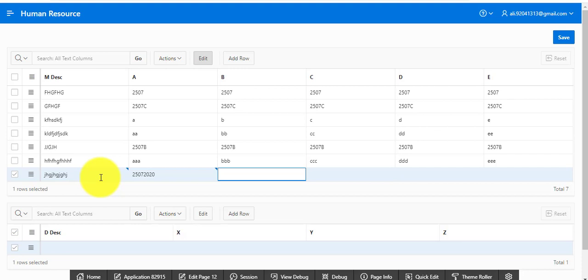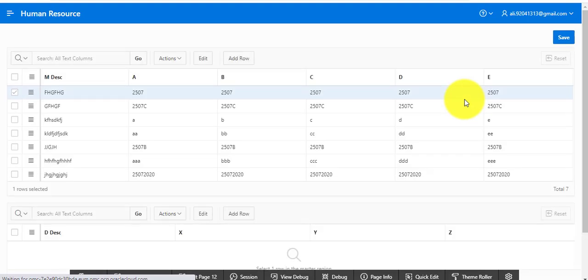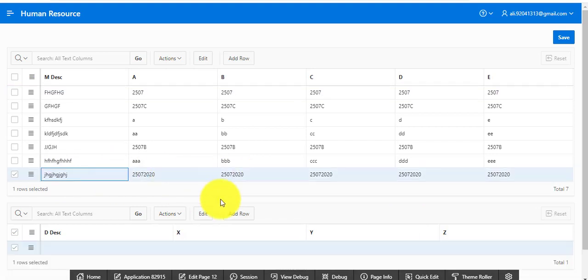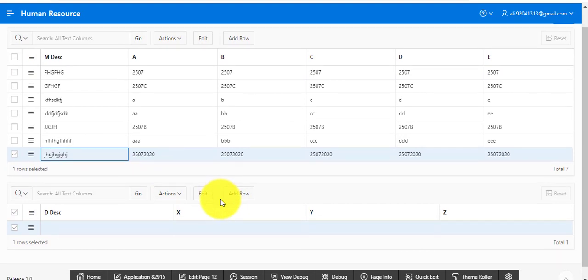I'm just copying and pasting. I'm saving this. You can see this record showing at the bottom. I'm pressing here, and you can see no record found at the bottom.